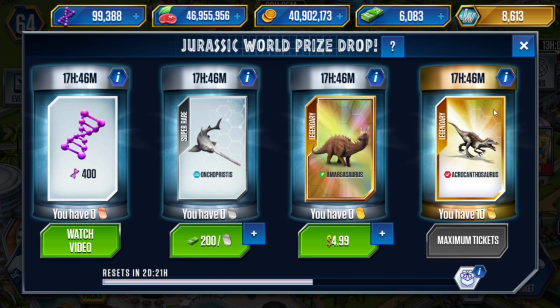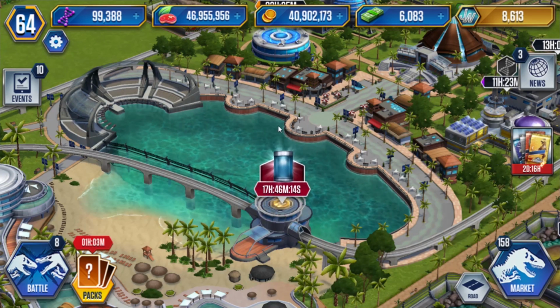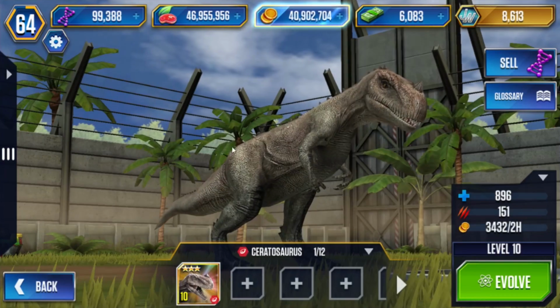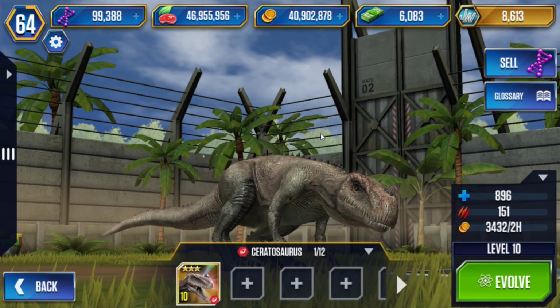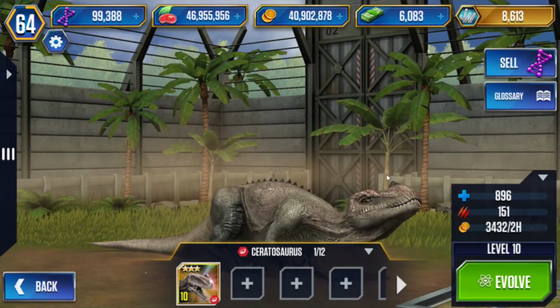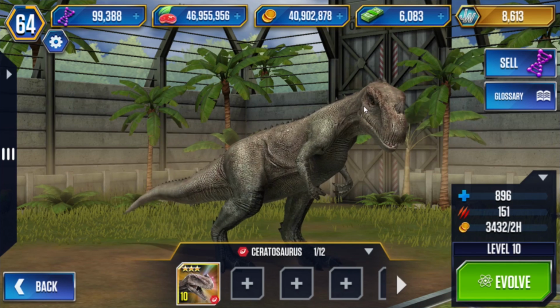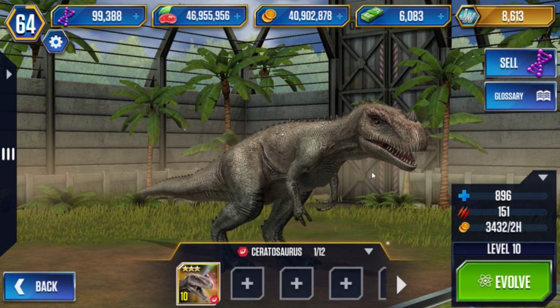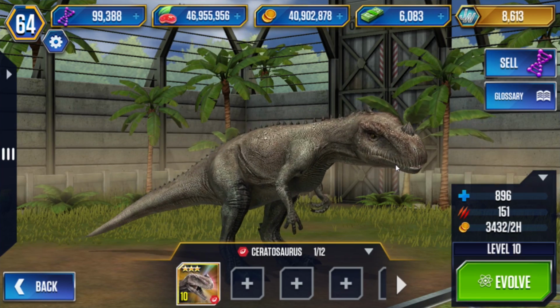Now, Ceratosaurus has popped up here a handful of times, and I've never actually been able to win one until recently. And here he is right here. Check it out. This is Ceratosaurus. Looks pretty damn good, doesn't it? So Ceratosaurus kind of looks like a combination of an Allosaurus and a rhinoceros. Pretty cool, right?